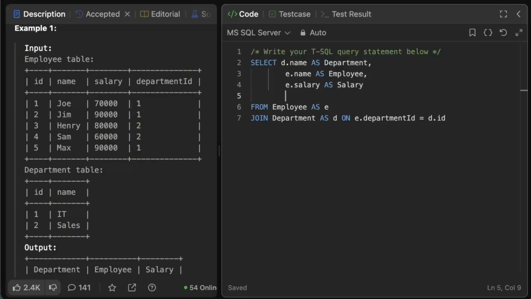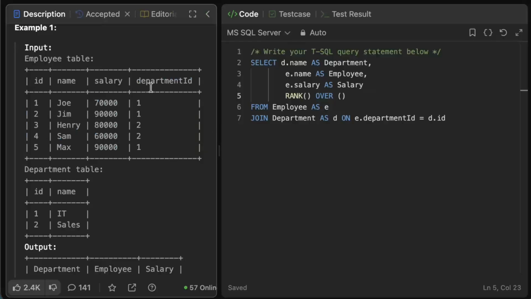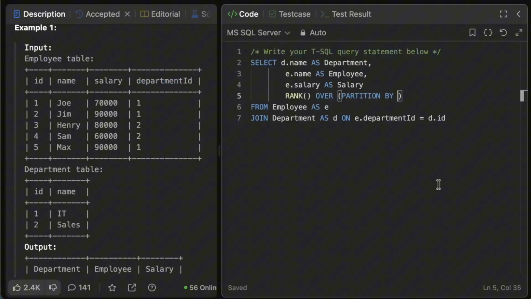And now we use the rank window function. We rank over departments. We need to cluster all departments into groups. Clustering or grouping these departments is called in the window function partition. So we partition by department ID from the employee table.